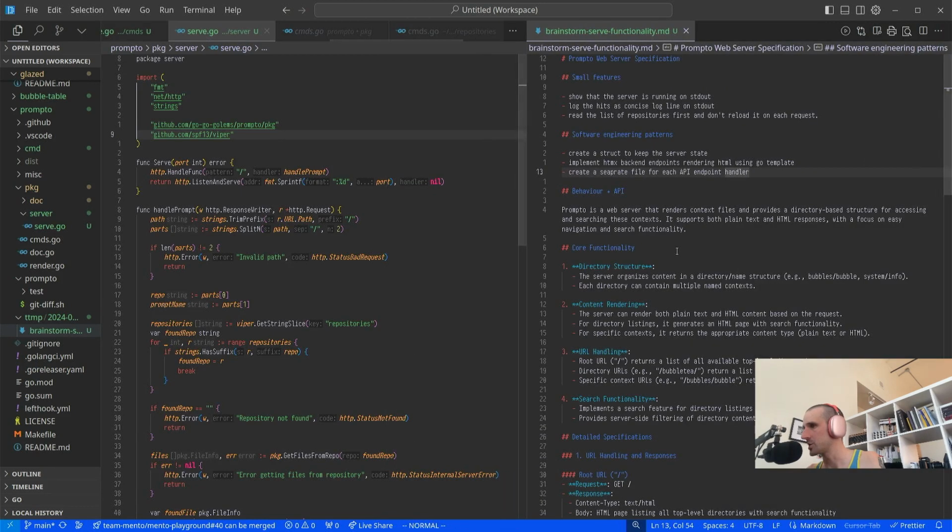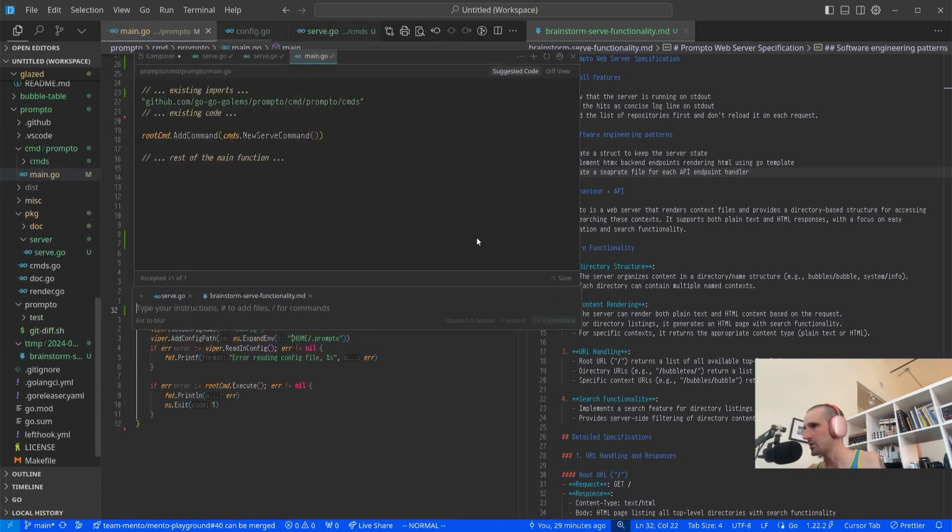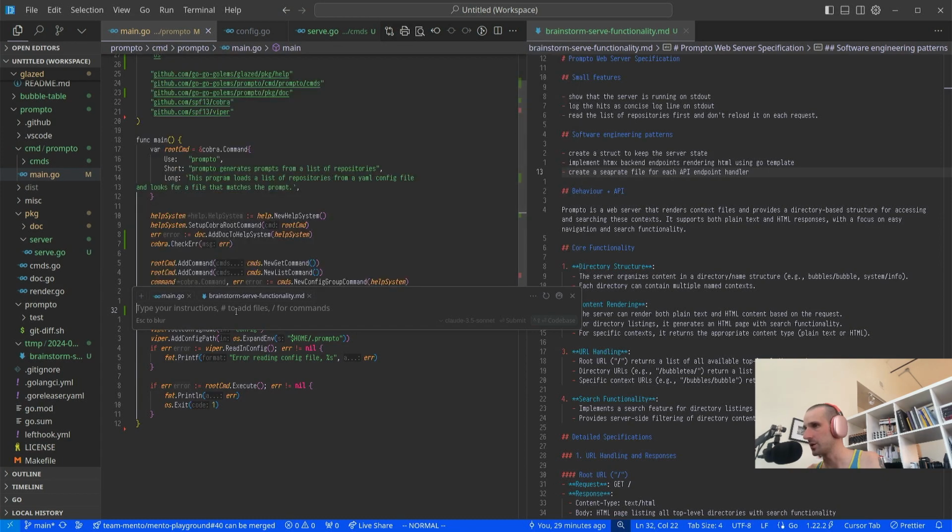So I'm not going to use chat, I'm going to use Composer. I'm going to use the brainstorm serve functionality as well, and I'm going to start a new context actually.